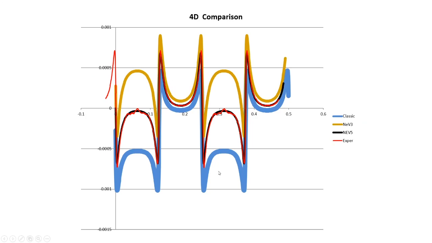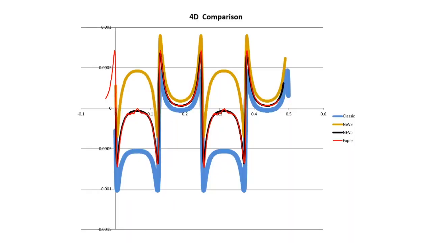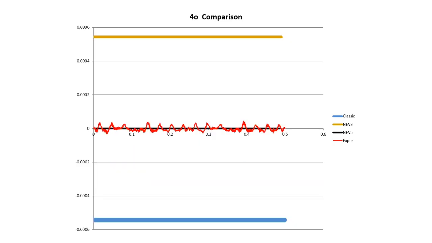And here's where I said the 4D is just the showstopper. This is really amazing. 4D is getting the exact, the version 5 is right on the money, and classical and version 3 are diverging here. This is the showstopper. Again, now we're going to the 4 with the plain old open loop, and because there's no flux change in the loop, there should be no voltage developed in the loop. And we're seeing the opposite is happening, that the version 3 and classical are predicting a voltage.